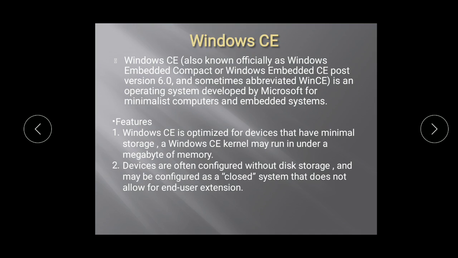Next is a distinctive feature of Windows CE compared to other Microsoft operating systems: large parts of it are offered in source code form. So much of Windows CE content is found in the source code format only. So that is the one distinctive feature, because in any other operating system, sorting cannot be done using source code. So that is the reason the source code format can be used with Windows CE over the processing.